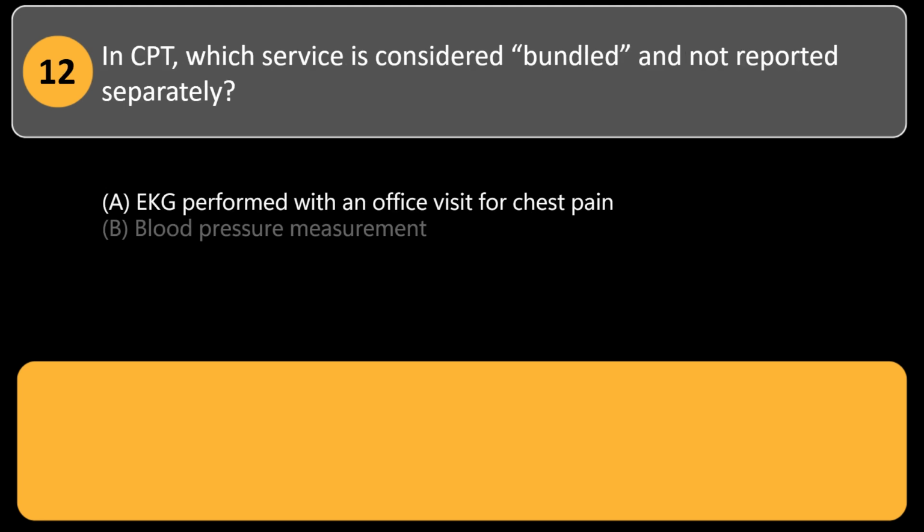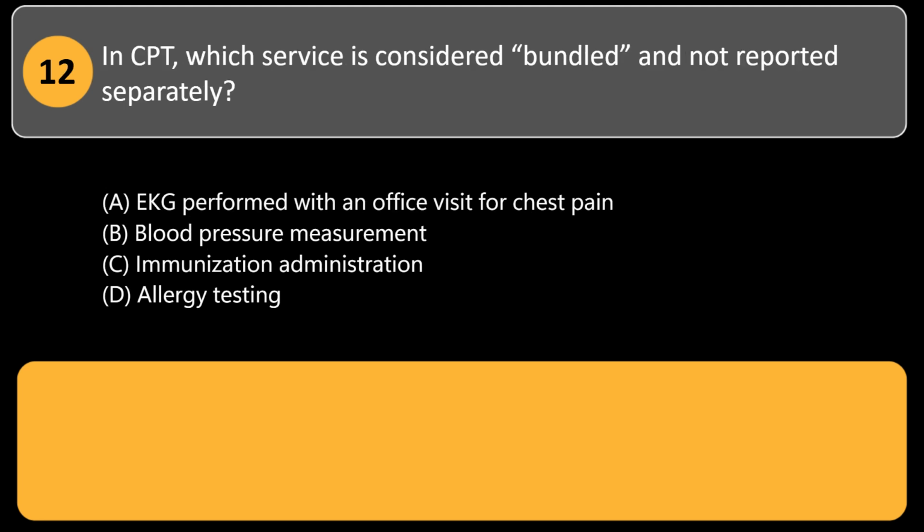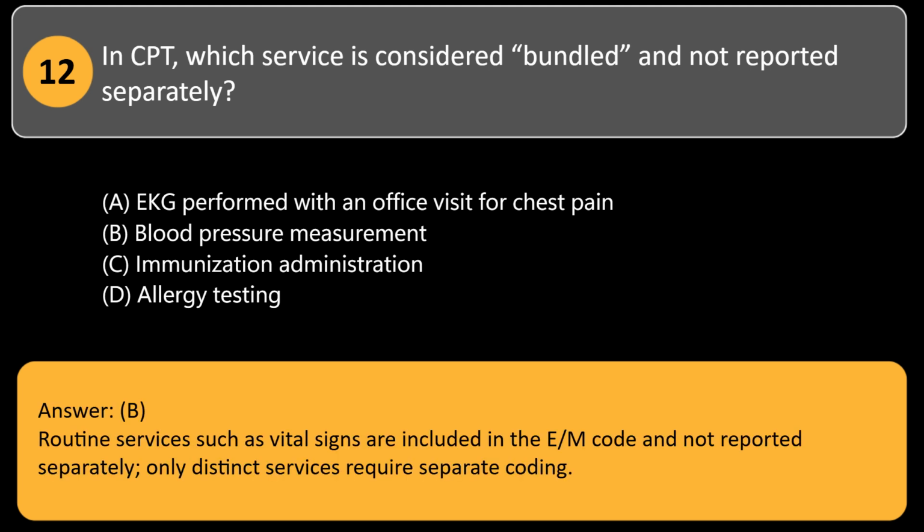In CPT, which service is considered bundled and not reported separately? A. EKG performed with an office visit for chest pain. B. Blood pressure measurement. C. Immunization administration. D. Allergy testing. Answer: B. Routine services such as vital signs are included in the E/M code and not reported separately. Only distinct services require separate coding.